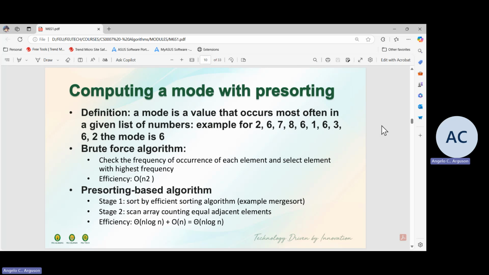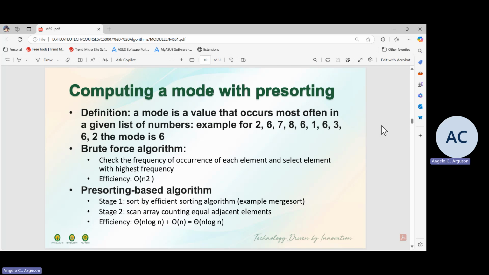Given that list, the mode is obviously number 6 because it was the most often seen in that list. So if we are about to use brute force to check the most frequent number showing up on that list, we will check the frequency of occurrence of each element and select the element with the highest frequency.